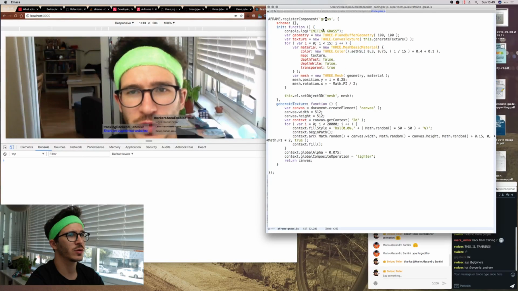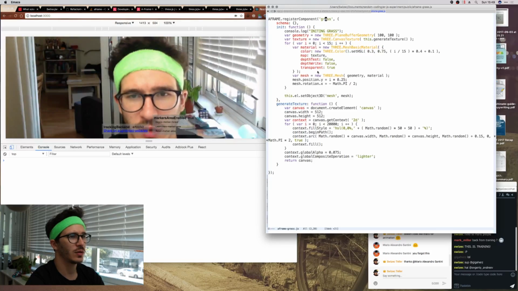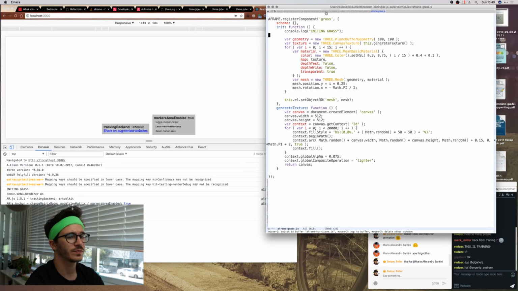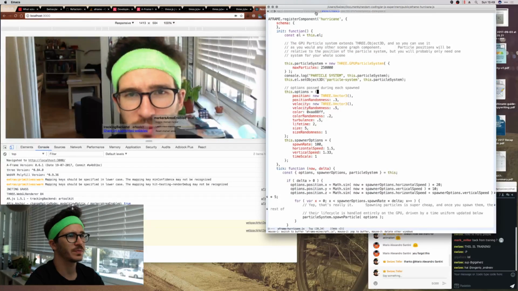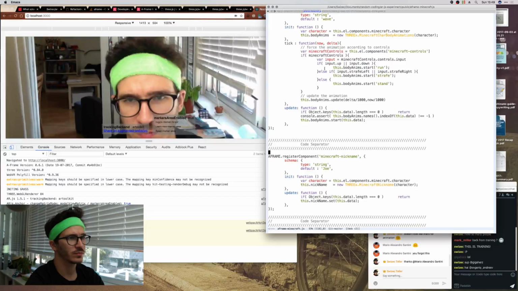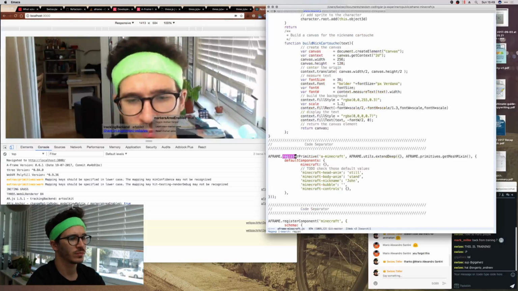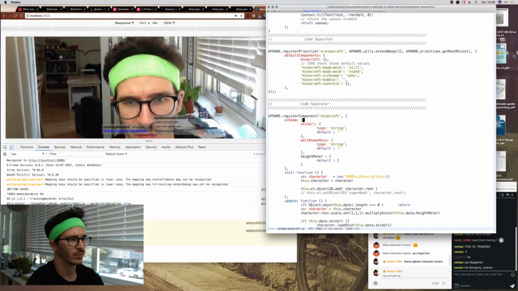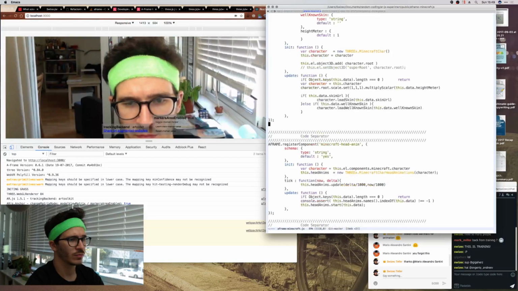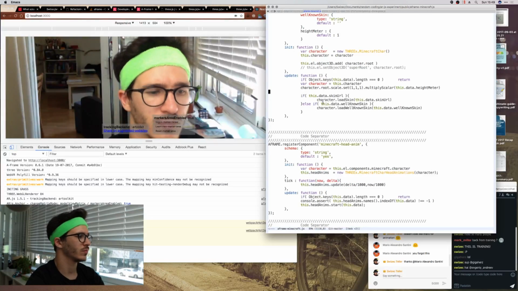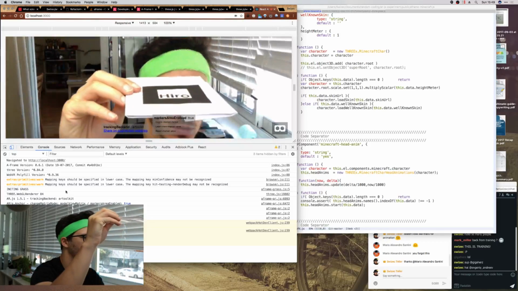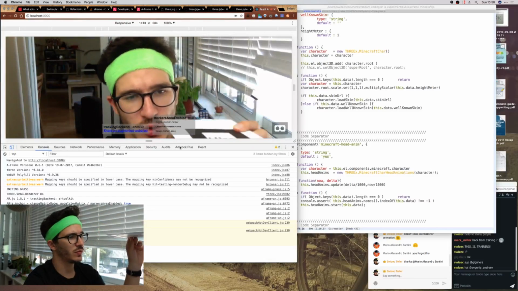So we're registering component grass. All of this stuff should be working, but it never gets called. Maybe that's the problem. Oh, now it was initting grass. Okay, so it initted the grass here, which means it should be visible, but it's not visible.